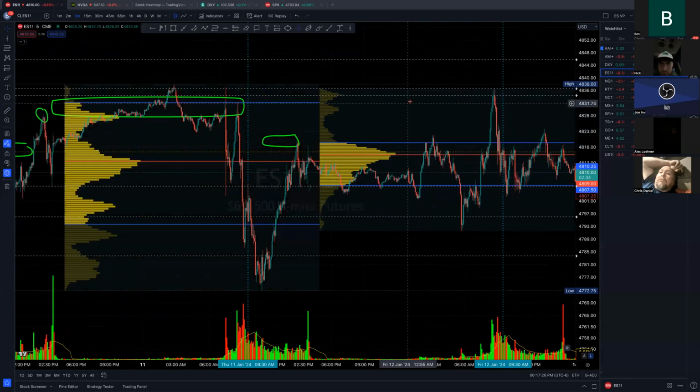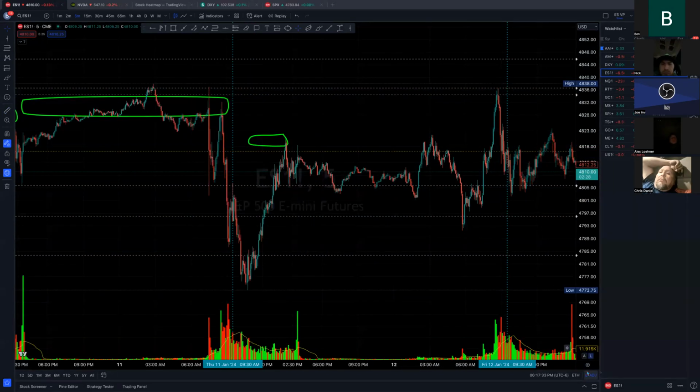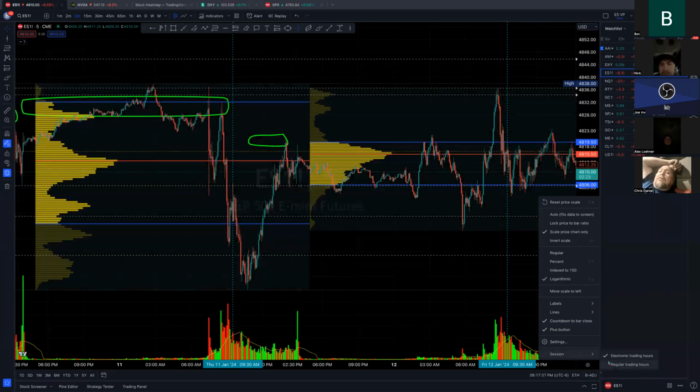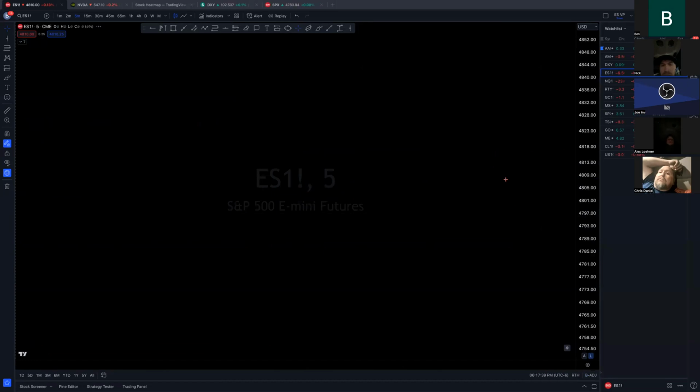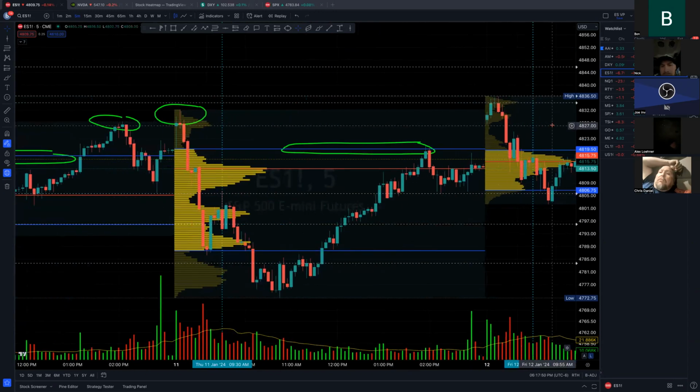And guys, so now let's go to the, what did I do? Let's go to the regular session and not after hours. Okay, so I already showed you guys that we rode this one up here. Up here we closed longs, switched to shorts, and let me show you why.